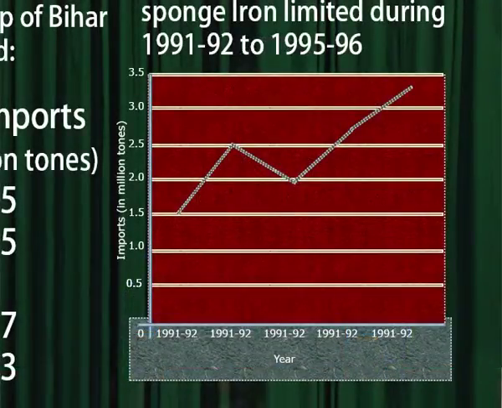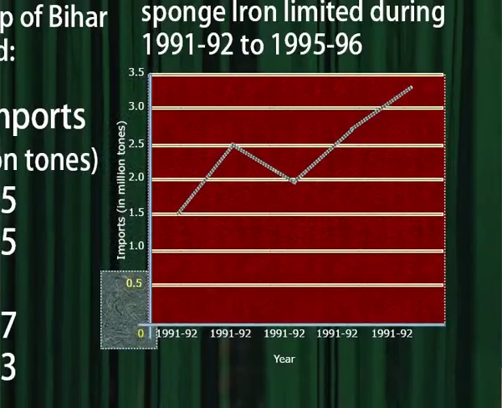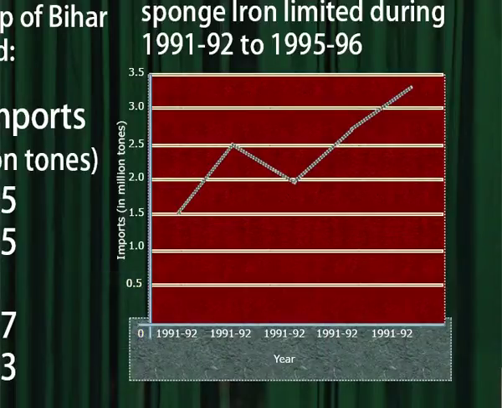Now, how can these data be presented through the line graph? Here again, on the x axis we can take the year, and on the y axis we take the amount that was imported. On the y axis we take a scale that 10 squares of the graph paper is equal to 0.5 million tons, and on the x axis we take the year at equal intervals.